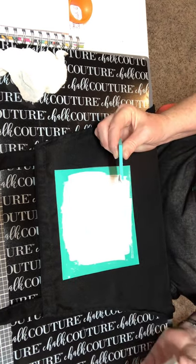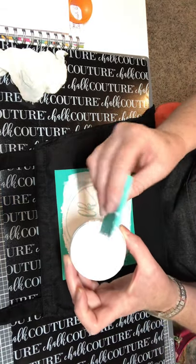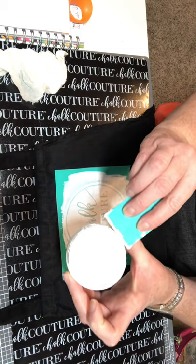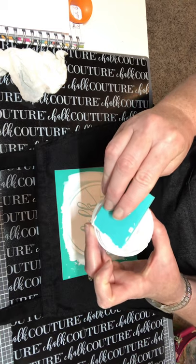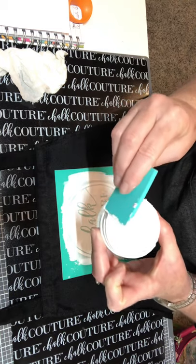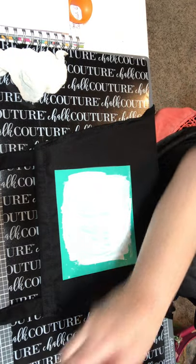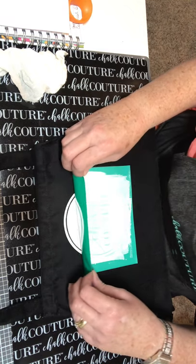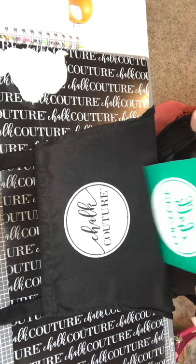Okay. You have to watch out because you stick to the mat. So I've got it squeezed off again on my squeegee, and again, you don't want to press down, you just want to squeeze it across, and then put your excess back into your jar. And you don't want it to dry on there, so you want to take it off. Oh yes, that looks much, much better. I like that.